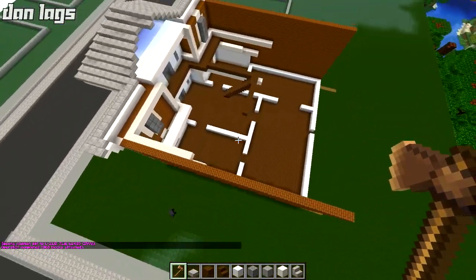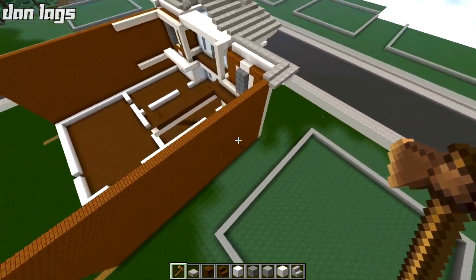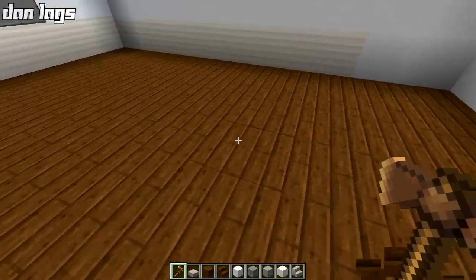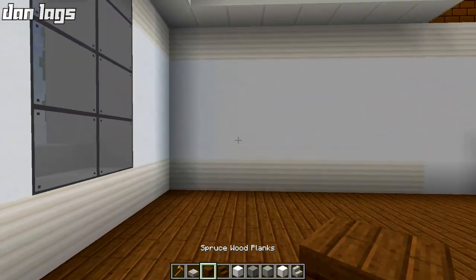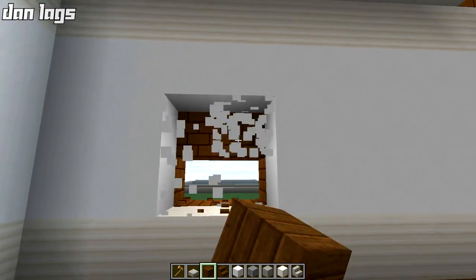All right, so there's our first floor plan, real basic. Nothing to it. So now let's punch some holes open in these walls. Let's make some windows. So I could fit 2 windows in here, honestly. Put one right here.